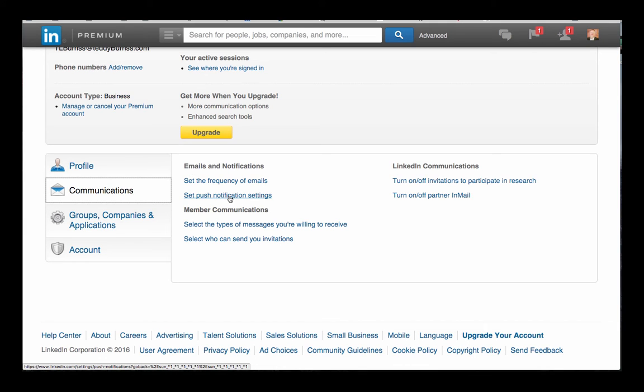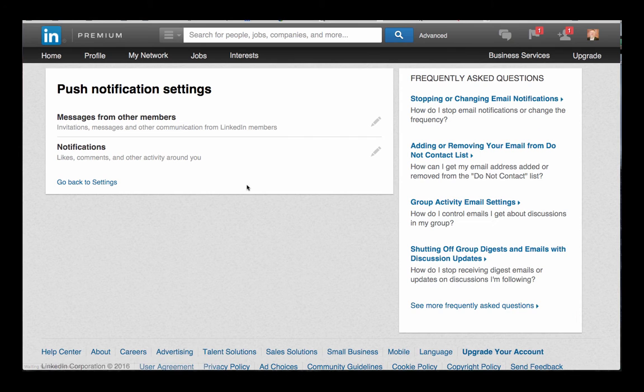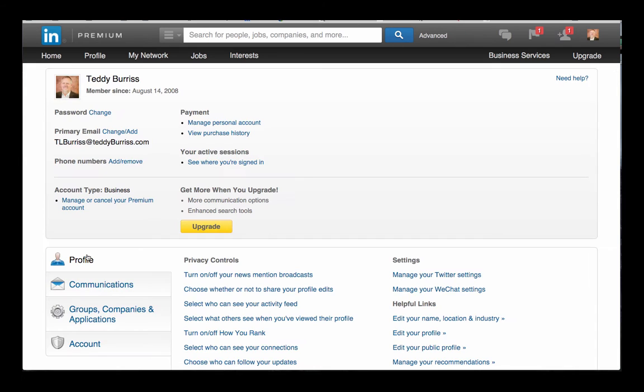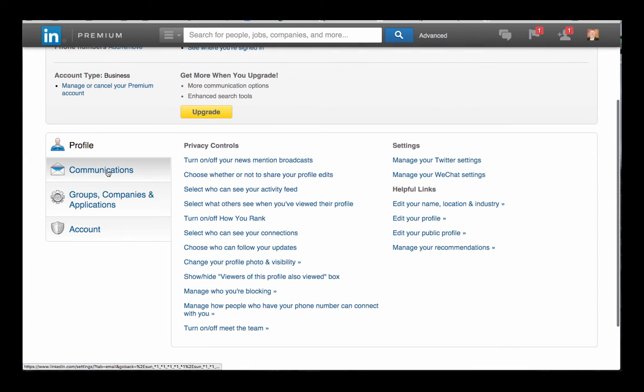Push notifications. I don't know what that is yet. I've asked LinkedIn and haven't got a good response to tell me what it is yet. I have not experienced messages from others being pushed notifications. I haven't experienced it, don't know what it is yet. So I'll leave it on until I figure it out. Haven't been bothered by it.